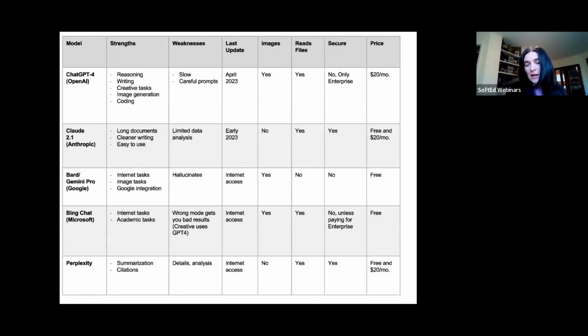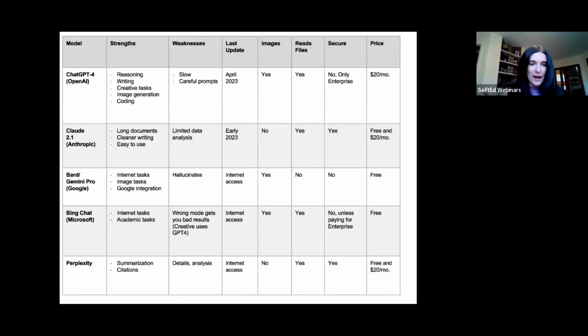It is connected to the internet, meaning that the training data doesn't stop at a point. Some of the models, like we talked about, GPT-4 stops at April 2023 training data, but the models like being fast, so it can actually use real-time data pulling from the internet. And you'll see that when you start to query it with certain things, it'll start searching the internet and come back and incorporate those things that it found in its response. Again, not secure unless you or your organization is paying for enterprise.